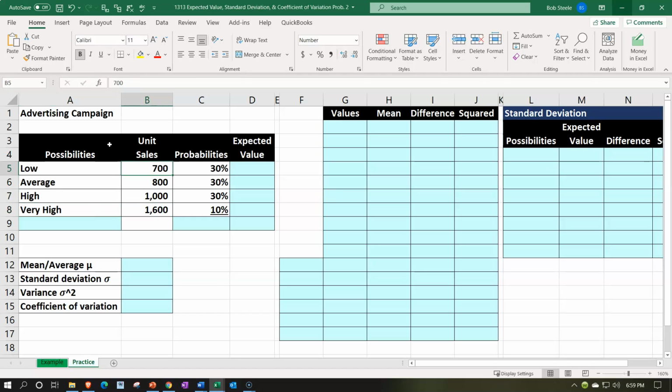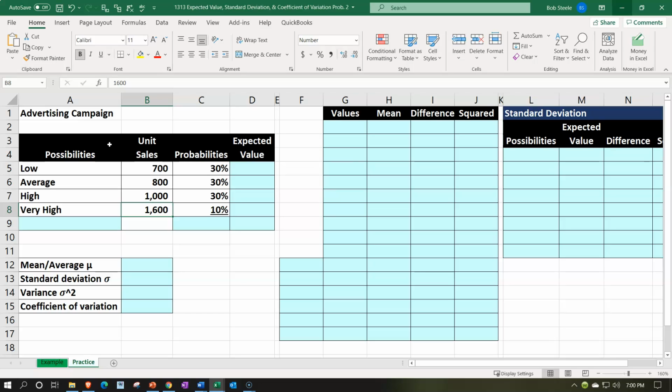and then we're going to say that the outcome relation to that will be measured in units. So if the advertising campaign is low, possibly compared to prior advertising campaigns and projecting out into the future, we think we're going to get the 700 for that campaign. If it's average, then we're thinking we're going to get 800. Notice, of course, these are kind of averages, because if we look at prior campaigns, then we're looking at a range around there, right? So we're probably picking the low ones on average, the average ones here, and then the high of the 1,000 and a very high or good campaign, 1,600.